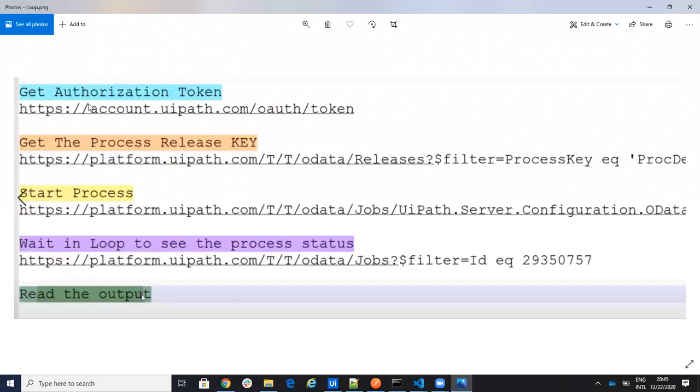So the procedure is like this: get the authorization token, get the process release that I showed you, start the process, wait in a loop for the process status to be succeed, and then read the output. Yeah. So these are the steps that you need to do on your system to be able to get the response of the UiPath robot.